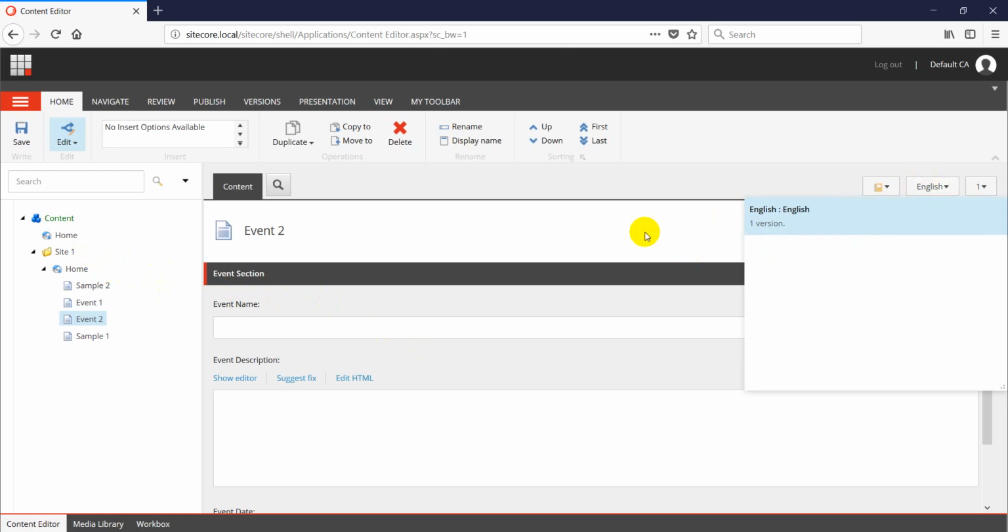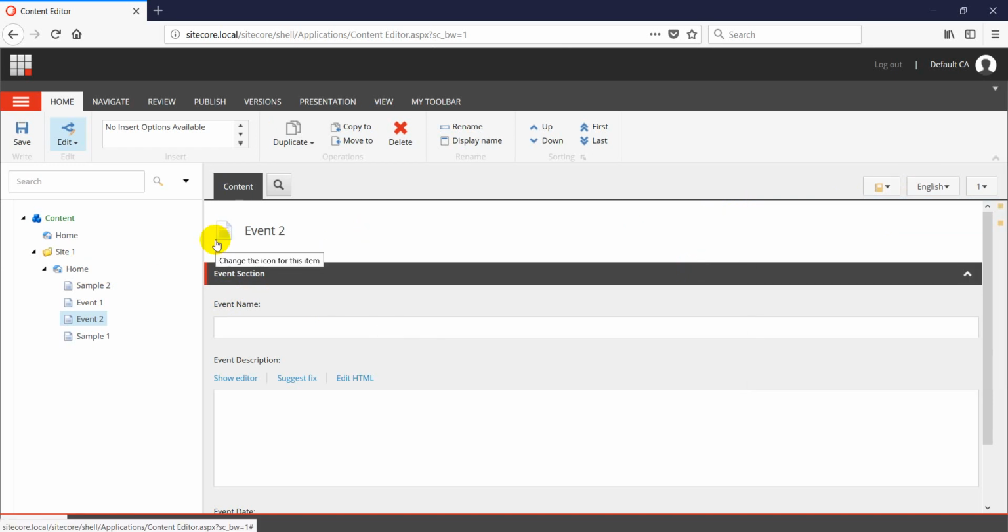Let's say you have event 1 and it has a version in English as well as some other language, but I don't want my default CA users to change anything in a different language. They should be making updates only to the English language version, right? So how do we make sure that they don't get access to content items other than English?